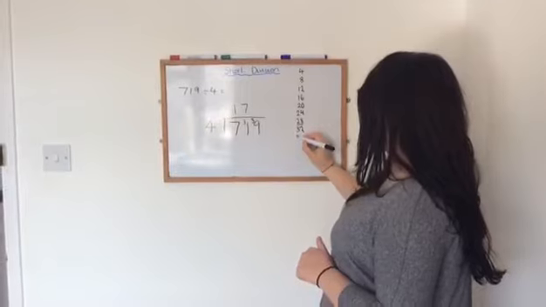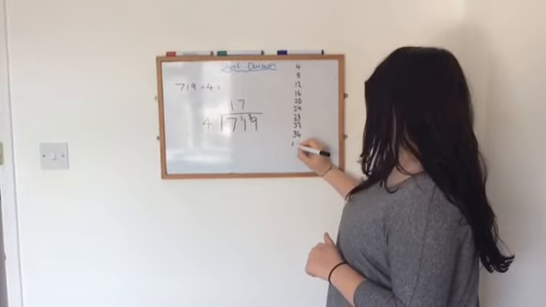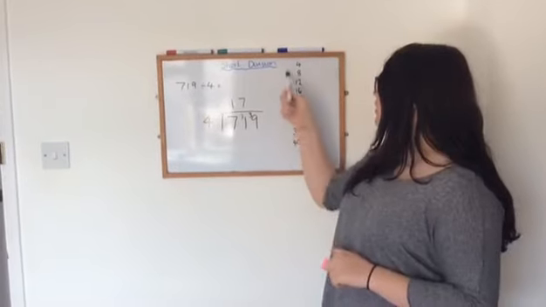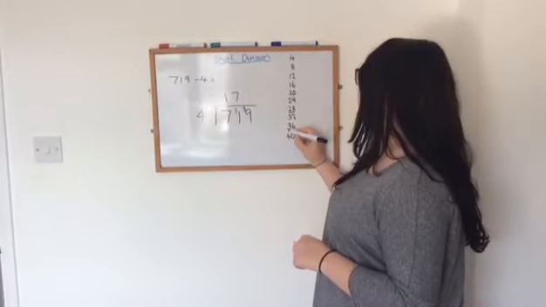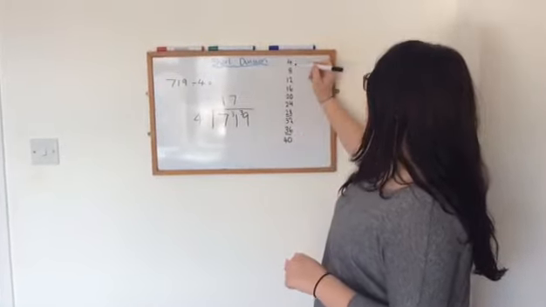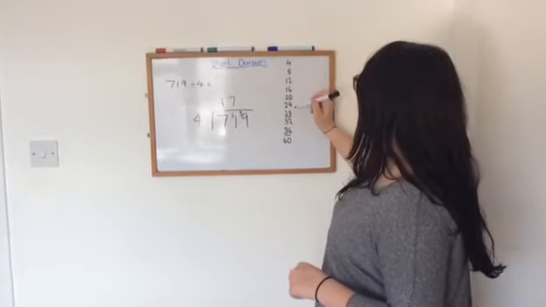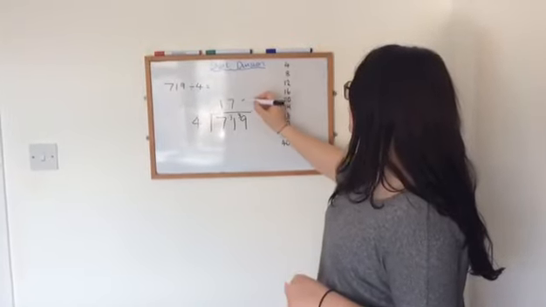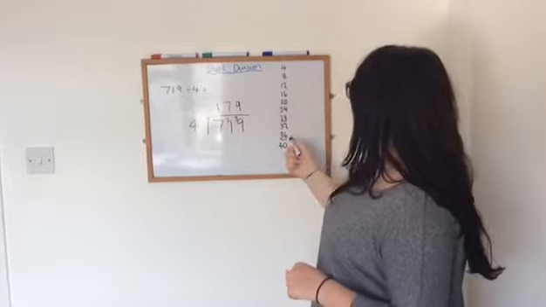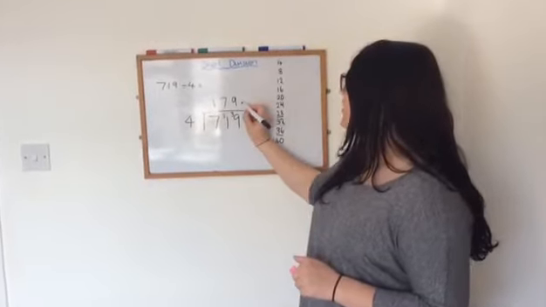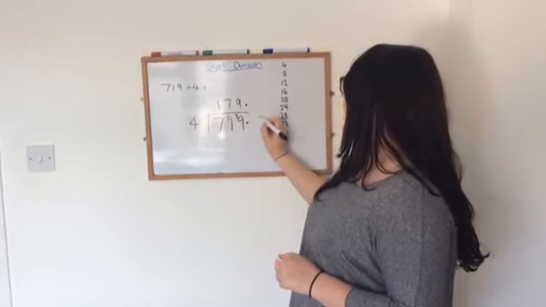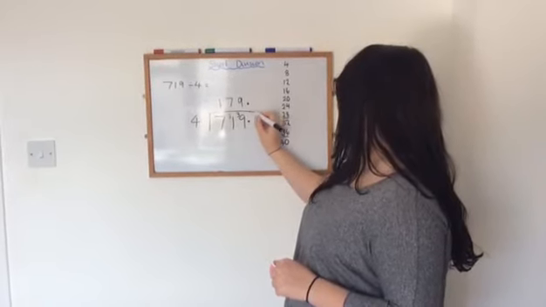How many 4s go into 39? We can carry on our times tables, so 36, 40. The closest we can get to 39 without going over it is 36. So that was 1, 2, 3, 4, 5, 6, 7, 8, 9. And we'll have 3 left over. So we've reached the end of our number, so we need to make sure we put our decimal places in. Our 0 placeholder.